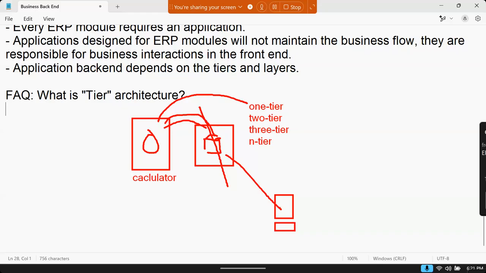That means your application is using two tiers. In one tier the app, in another tier its data. If data is in the same tier, then we call it what? One tier. If data is in another tier and the application is in another tier, what kind of application is this? Two tier application.